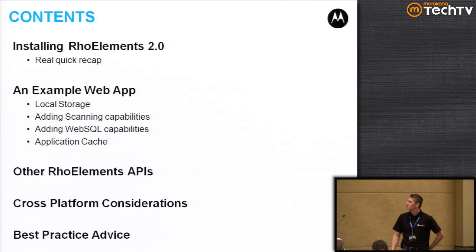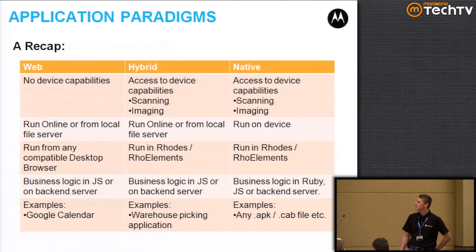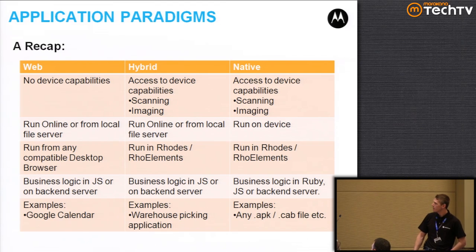So first of all then, hopefully most of you will be familiar with this, so I won't go into too much detail, but this is just the differences between a web app, a hybrid app, and a native app. So you've had it drilled into you, what a native app is. A native app runs on the device. You would create that with the RhoStudio or your own IDE or the command line if you were that way inclined. So the examples, I've just put some examples down the bottom there, would be any kind of APK on an Android device or an IPA on an iPhone.